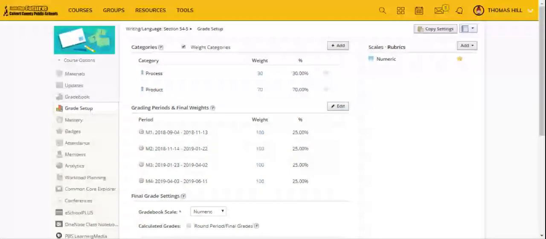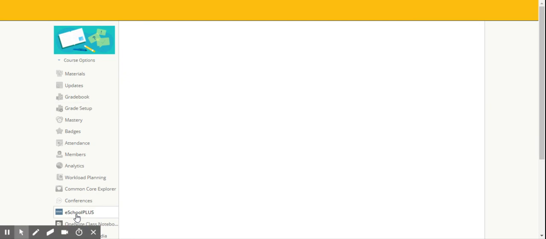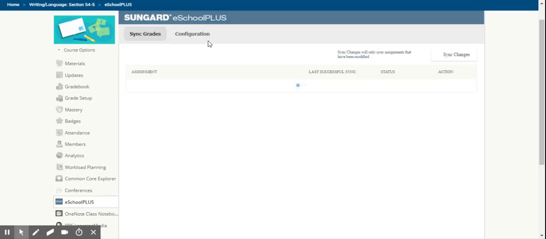So once again, if you're coming down to the bottom, now you've gone through those steps and you're ready to check to make sure and you're ready to sync. So you've done an assignment and you're ready to sync things through. Clicking on eSchool Plus again will take you back up to the two categories, and you'll do this on each assignment that you have created, that you have grades for in Schoology, that you want Schoology to communicate to TAC. Remember, this is a one-way street, so only Schoology will send to TAC. TAC will never send any grades back to Schoology.